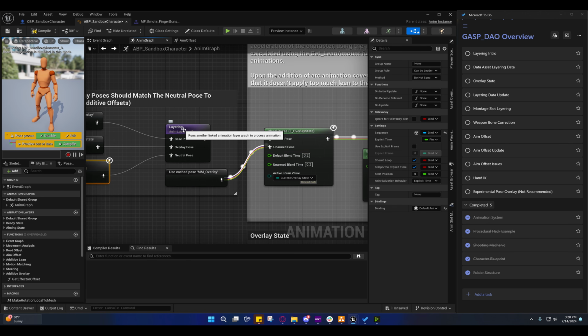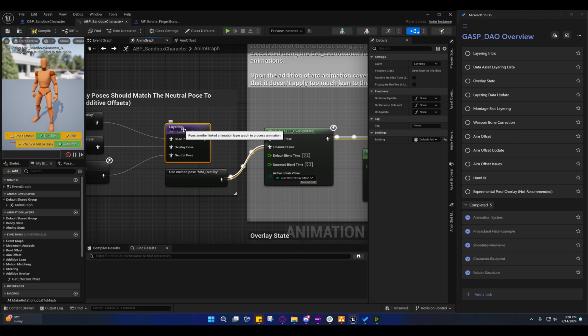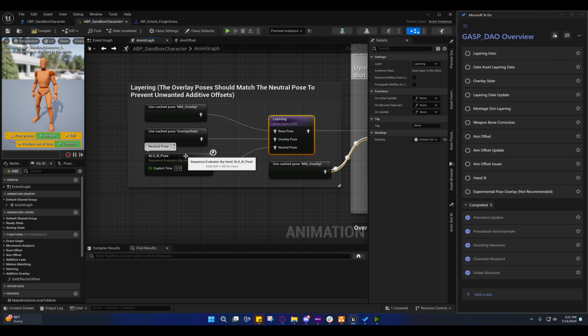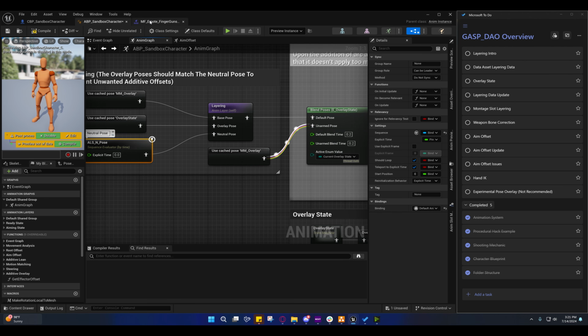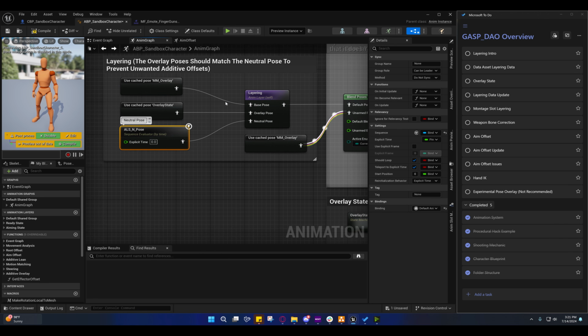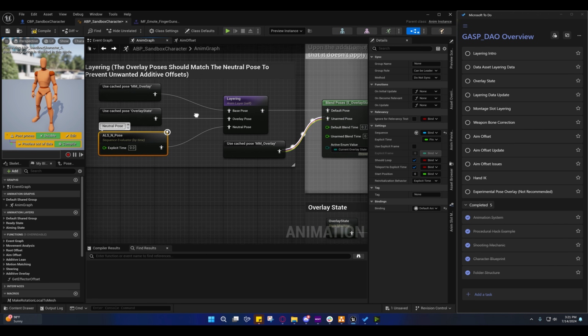Just so you guys know, I did not reference ALS while I was making this. I made this from scratch without referencing anything or looking over anything. The only time I ever actually referenced ALS was whenever I was trying to figure out exactly what his approach was for handling the layering settings for the two-handed weapons.